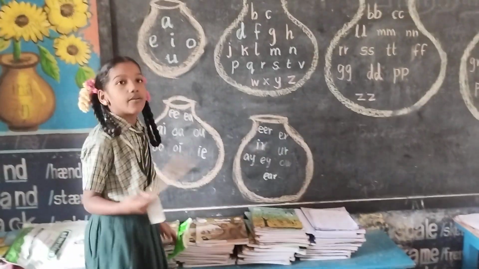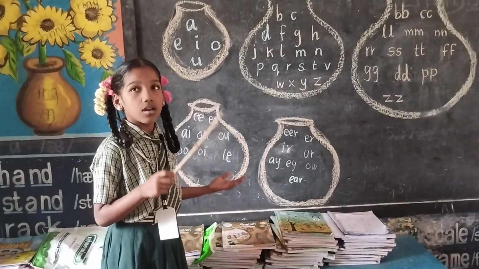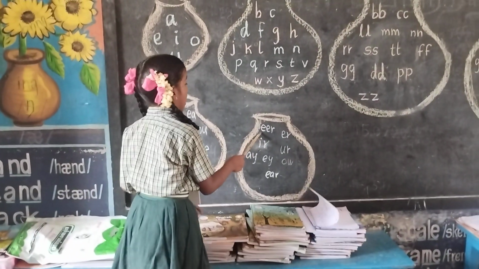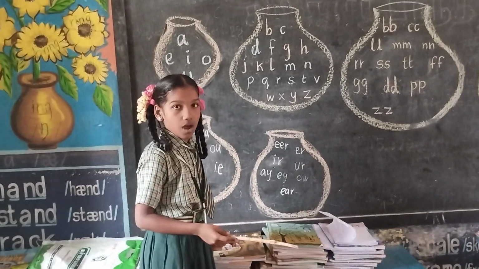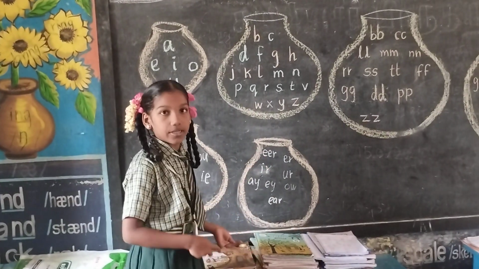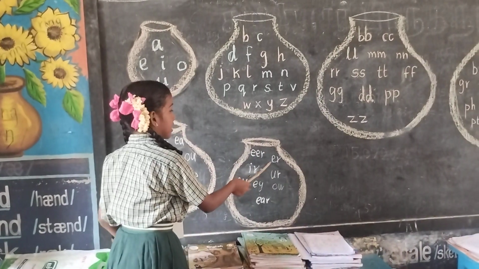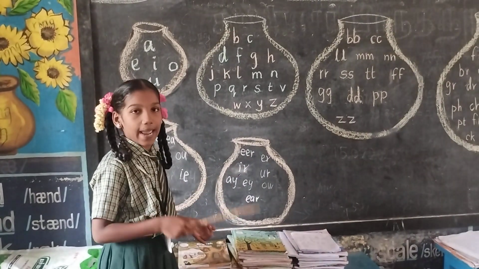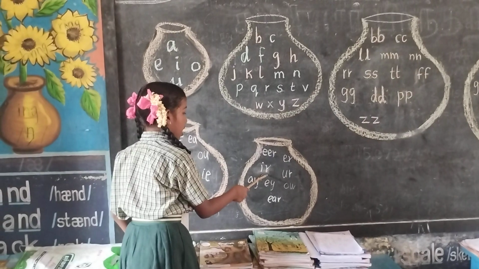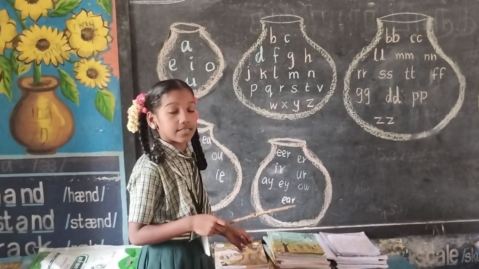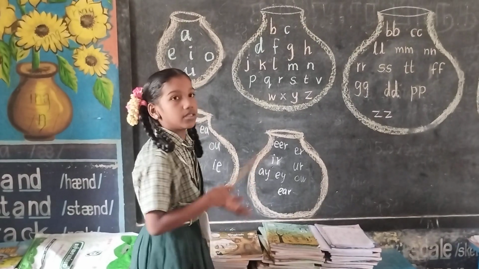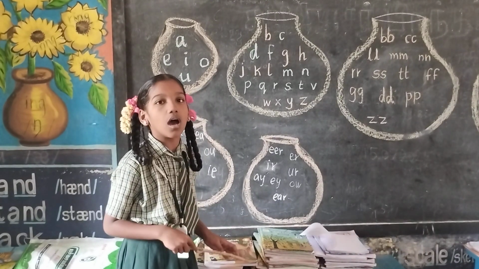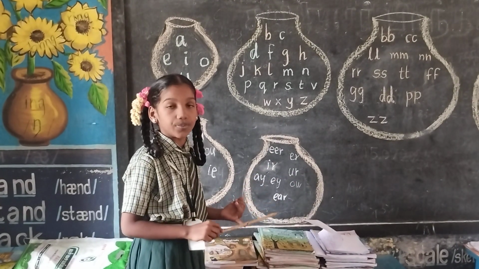This part has vowels with consonants, long vowel sounds. The letters EER as a sound "ear". For example, pear, deer. The letters ER as a sound. For example, paper, mother. The letters IR as a sound. For example, bird, first. The letters UR as a sound. For example, purple, turn.